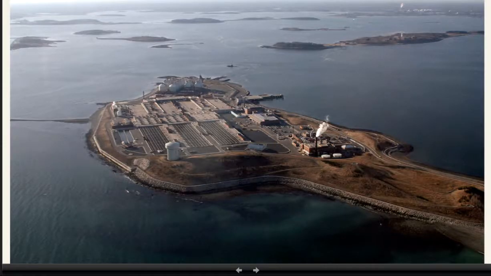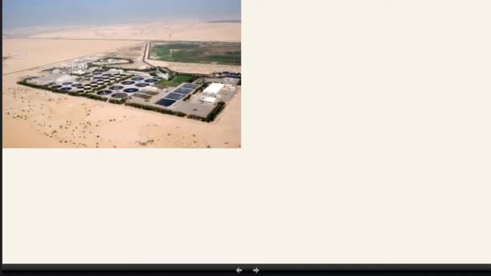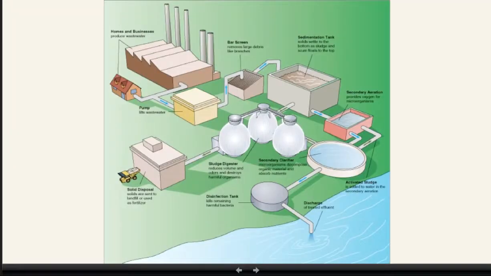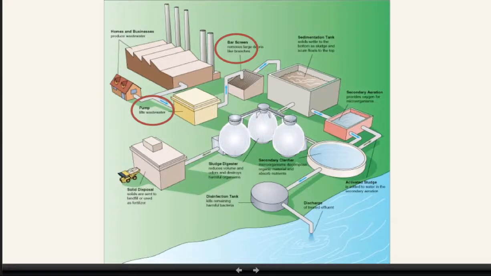We have plants built on islands, plants built out in deserts, and in New York City, we have one that's actually on a platform in the East River, which is covered by a park. It's intentionally called the water treatment plant, but it's not water they're treating — it's wastewater. These plants generally have the following common features: water feeds into these plants usually by gravity flow, but then you have to pump it through the process. So there's a pump house that pumps water through a bar screen, where large debris like branches, cans, and even body parts, dogs, turtles, and alligators would get filtered out.